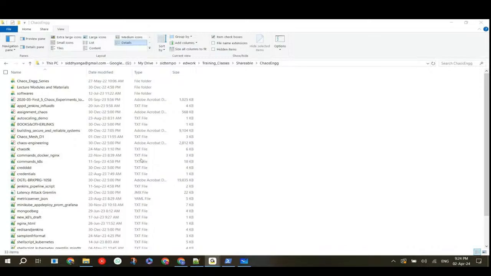So it's a fail, right? Because in failover, what should happen? My system should act as if that failure didn't happen, because it should fail over to some other cluster or some other machines. That should happen, but here it's not happening. But in chaos engineering, the same scenario is a pass.